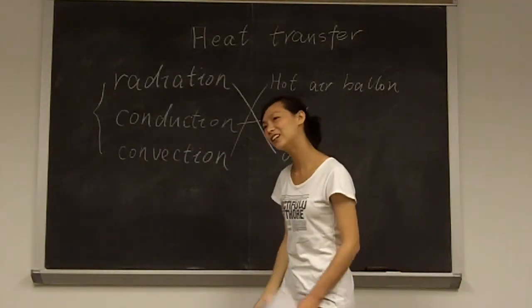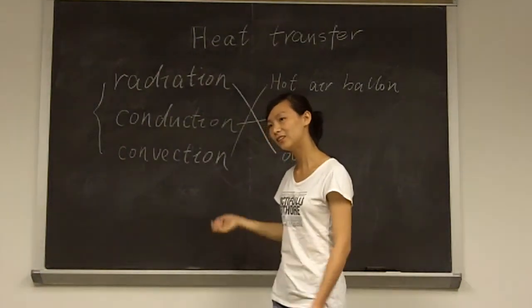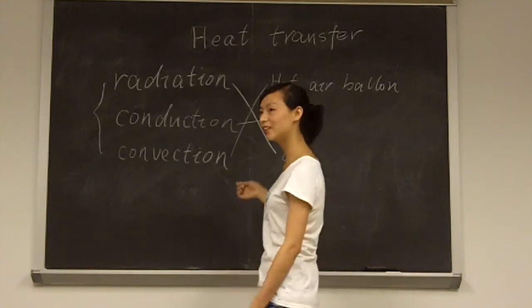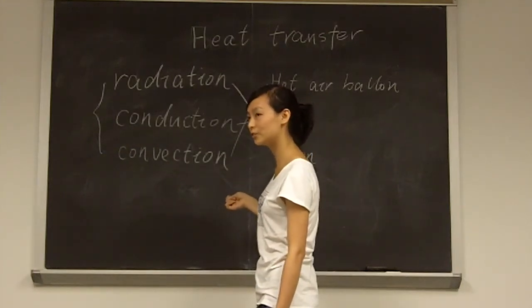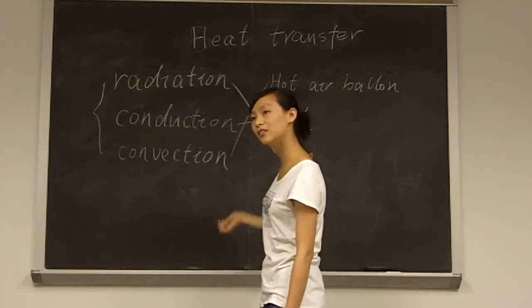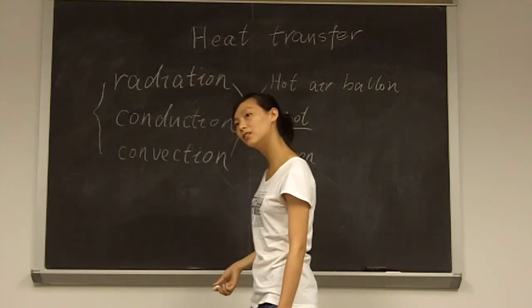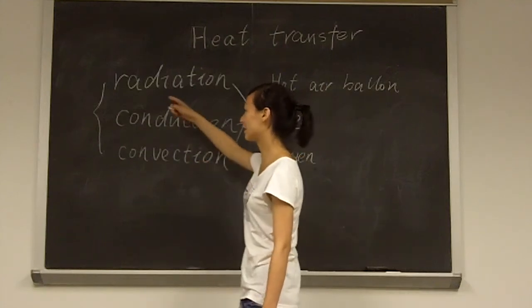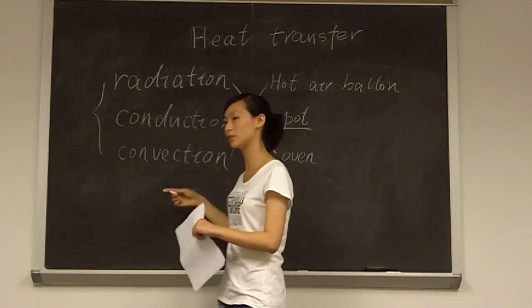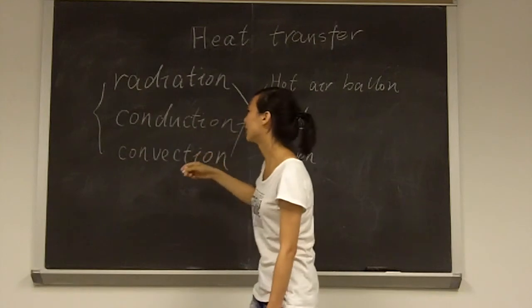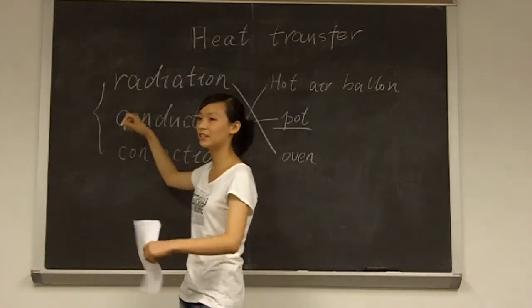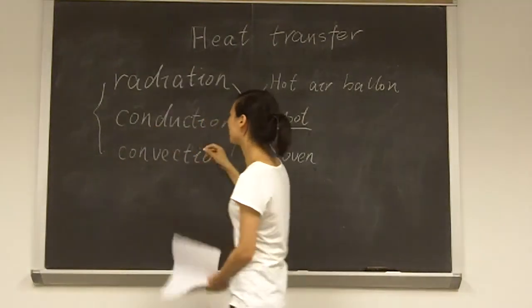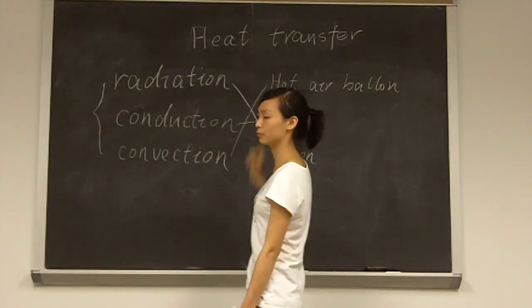Are there any other methods of heat transfer other than those three? Sorry, can you repeat it? You gave us three processes of heat transfer: radiation, conduction, and convection. Are there any other heat transfer methods? You mean whether there are other kinds of heat transfer? Basically there are only three kinds. Maybe there are some others, but they all belong to these three.